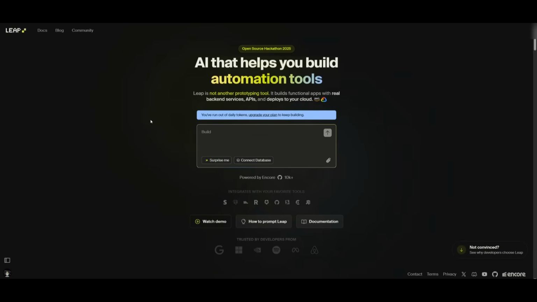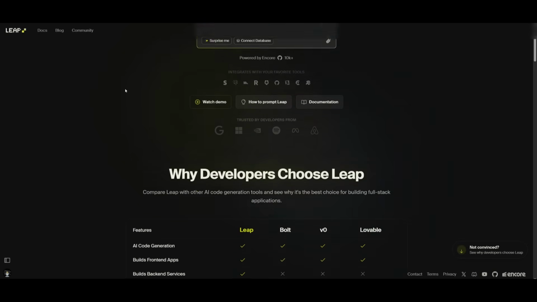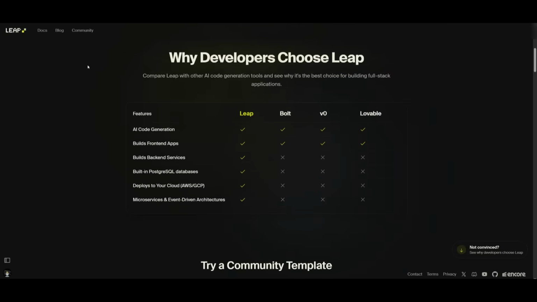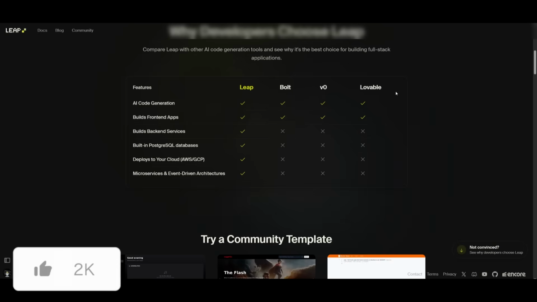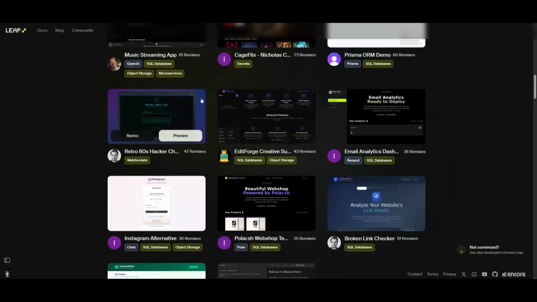This is the capability of Leap, where you can easily and rapidly have AI build any sort of production grade application like you saw. This is why I'll leave this link in the description below so that you can easily get started. And this is why I personally find it to be better than many of these other full stack development tools.